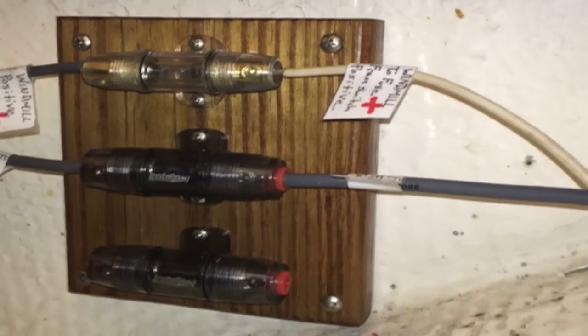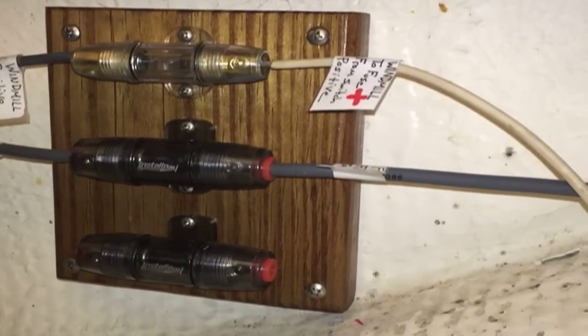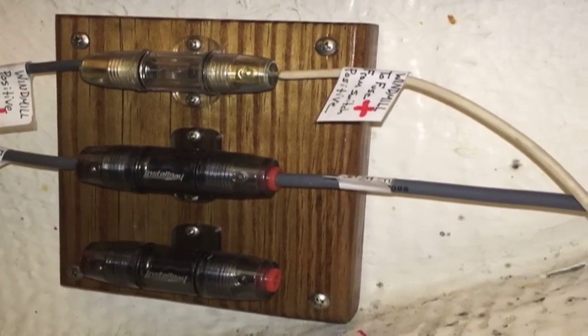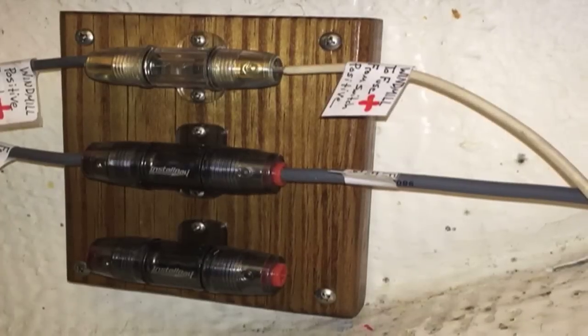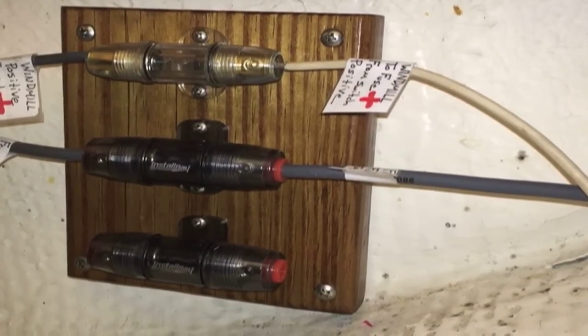Now I know there's not really anything back here I've got to worry about — pretty cool. Who needs a boroscope when you have an iPhone? Now I can drill through here with confidence. That's my little fuse block mounted in the battery compartment. I just thought I'd have them organized and all in one spot, so in case something goes wrong, I know exactly where to go.